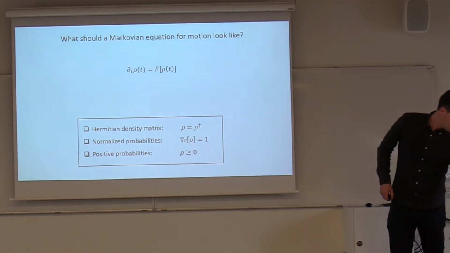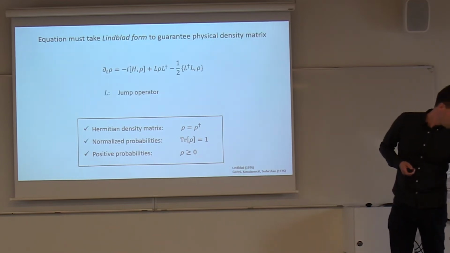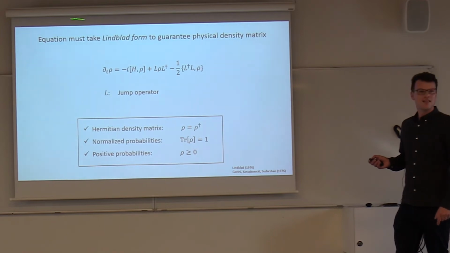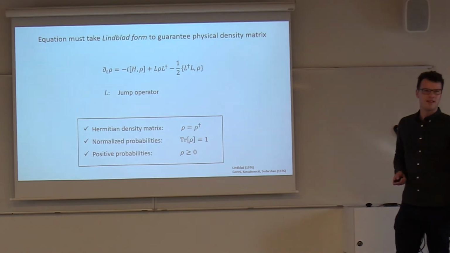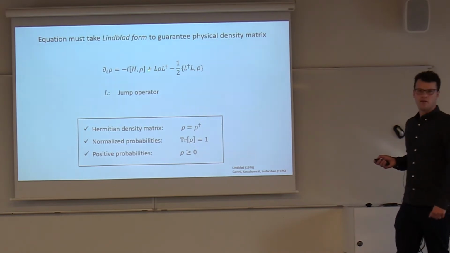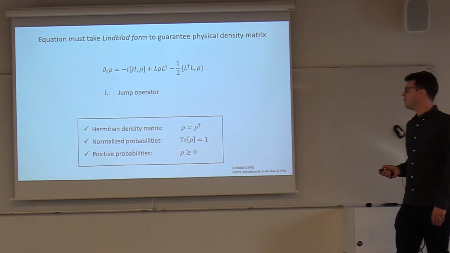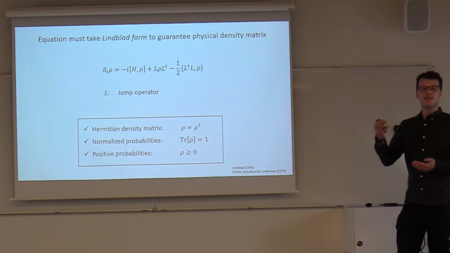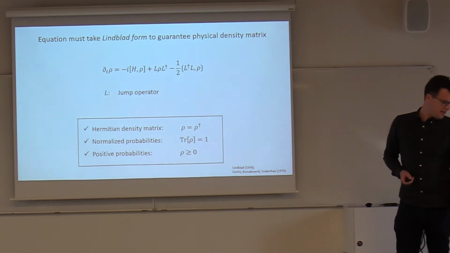And a while ago, a group of people found out that this is how it looks. The most general Markovian master equation that has these properties should look like this. This is called the Lindblad form or GKSL form because it was discovered by these people. It can also be a sum of terms of this form. And there's this operator L, which is a very important operator. It's called the jump operator. It can be any operator. It doesn't have to be Hermitian or unitary or anything. So it means that any Markovian master equation for the density matrix that has these properties can be decomposed in this form.